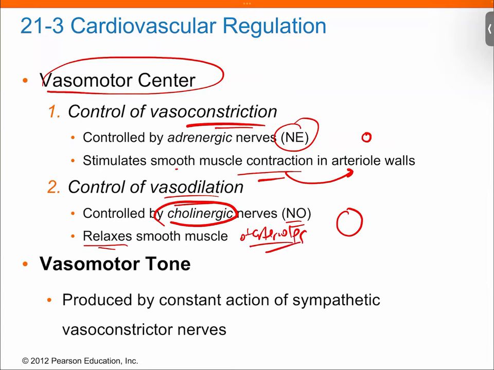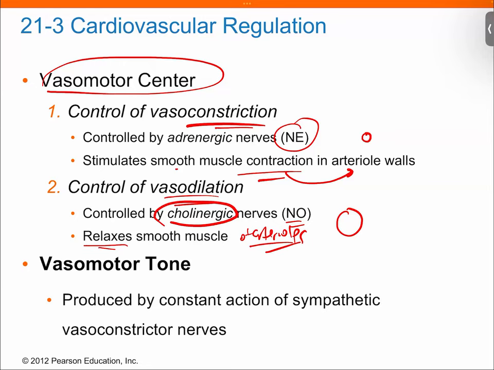So notice also from our previous discussion, when you're looking at dilation and constriction, you're not looking at these large global expansions of diameter, right? Because of that massive synergistic increase of resistance based on the diameter change, small changes in diameter will change the amount of resistance. So you're not talking about dilation like this. You're talking about dilation like this and constriction like this. So just very little changes in diameter are able to get you what you want. But because you're doing this globally across most arterioles in your body, you don't have to do a whole lot in one, because the load is shared by all. So even small changes in all the arterioles sum up to large changes in blood pressure.